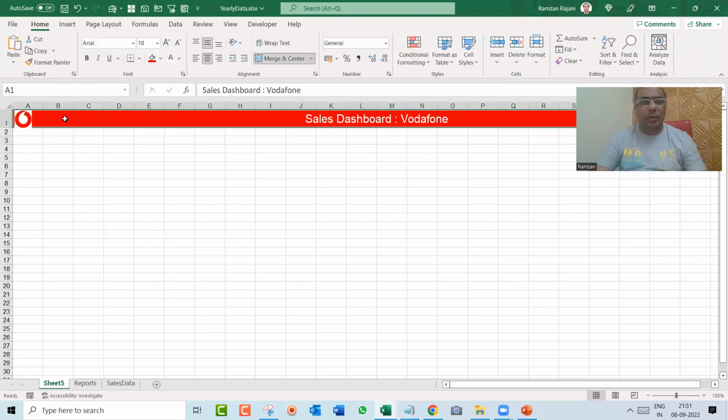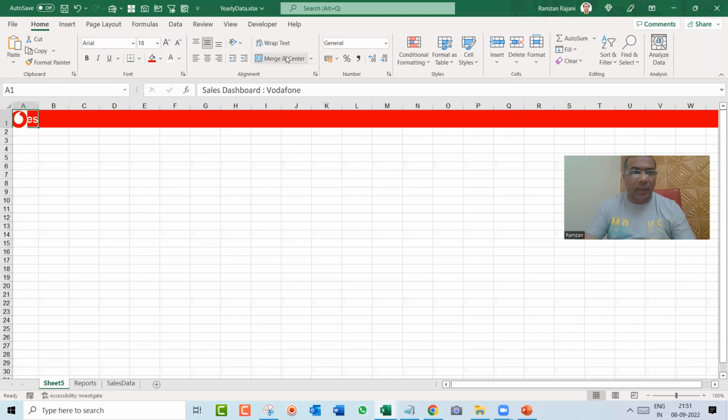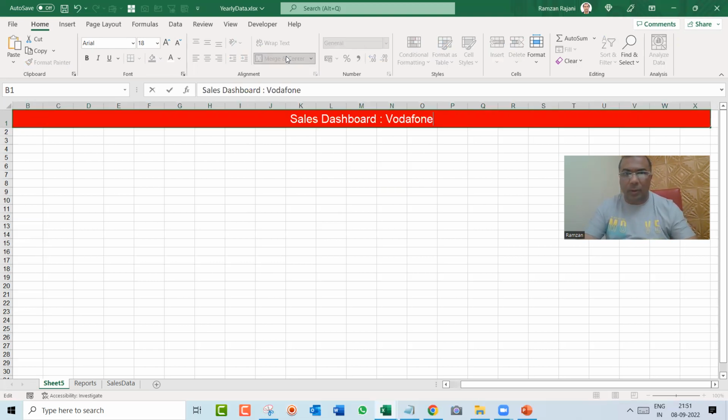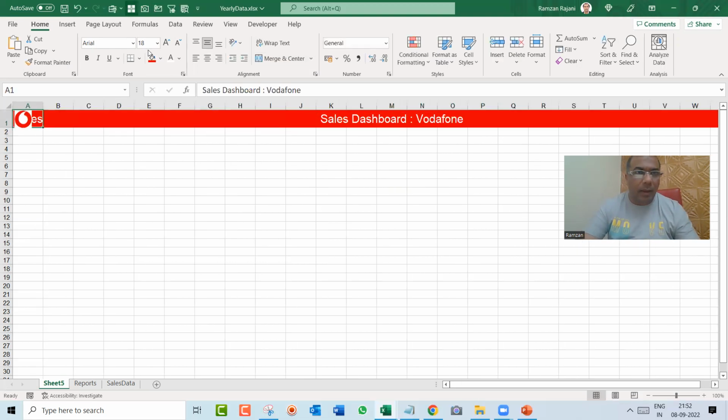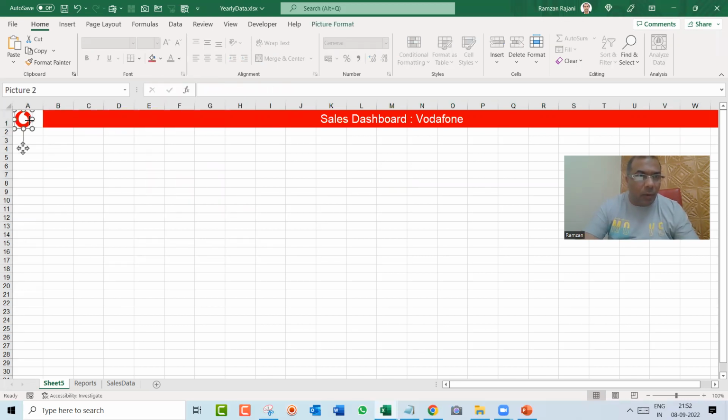Or you can even do this way. I just unmerge everything. I will just merge from B till end so that now I can put in the starting area. Actually, all these things need time to design a dashboard now. We need time. If you have time, then you can do many things. Again, I copy this. When you have time, you can do all these things. And here I remove the color, and here I put the logo of it. Okay, let's make it small.